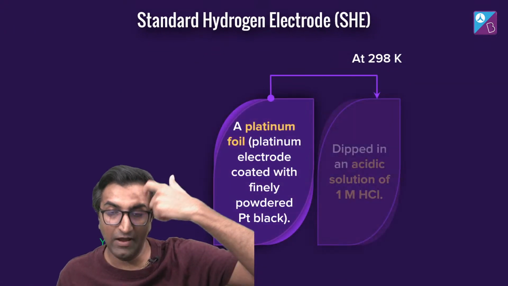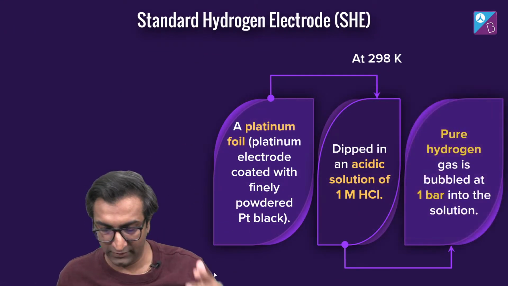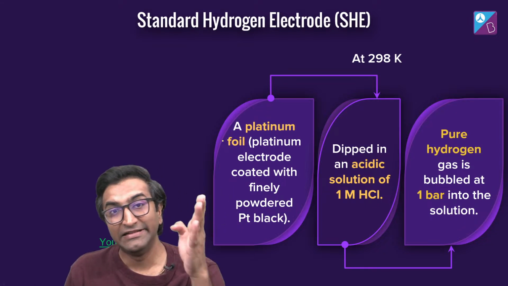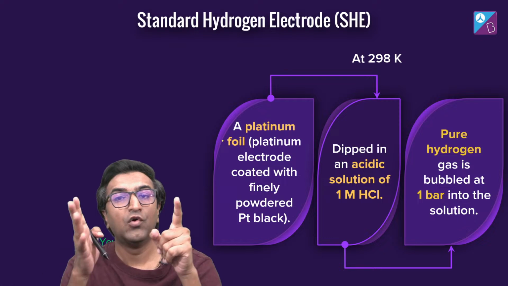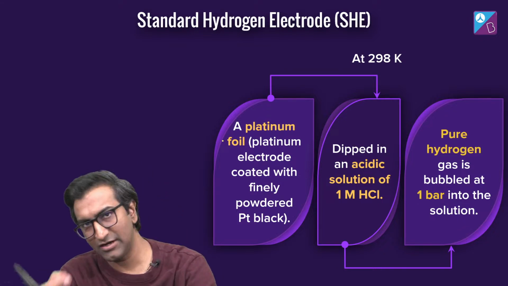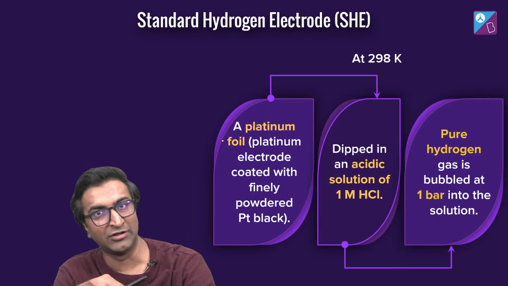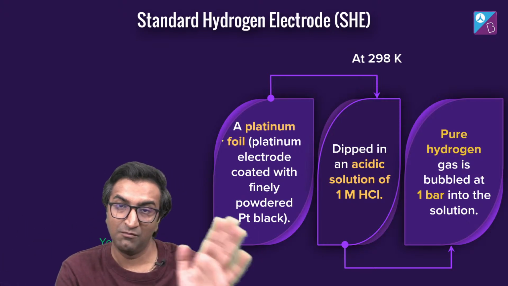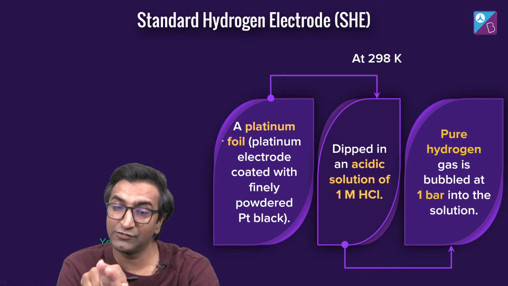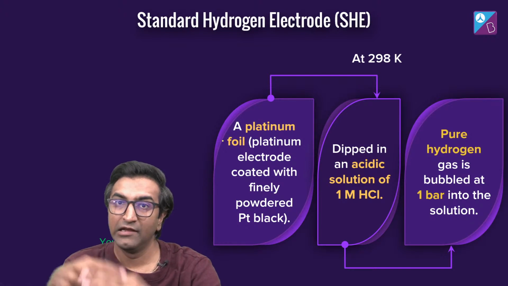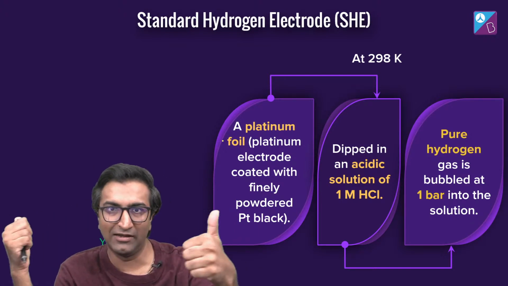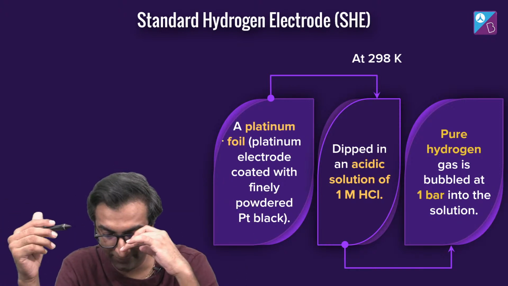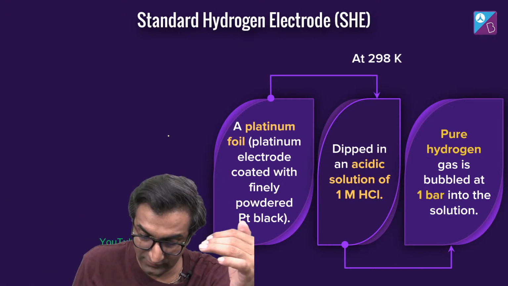ठीक है. Now at 298 Kelvin, there are 3 things written over here. You take a platinum foil. That is where the reaction happens. This is called an inert electrode. मतलब वो खुद ही, it does not take part in the reaction, but it facilitates the reaction. Facilitate कैसे? It's a conductor, पहली बात. और वो reactive नहीं है, पर उसका सरफेस ऐसा है कि उसके सरफेस के ऊपर रिएक्शन हो सकते हैं. You learn in D block why platinum is so good for this. Okay, react नहीं करता, and also it's great for catalysis and all of that. ठीक है. So we take platinum, it's very expensive, you know that, right?